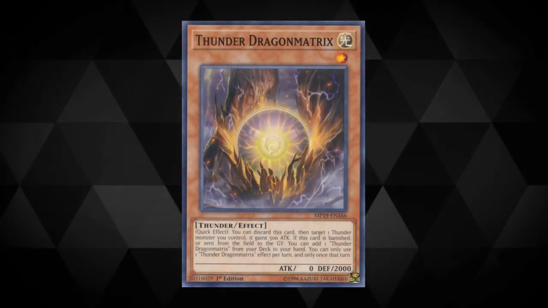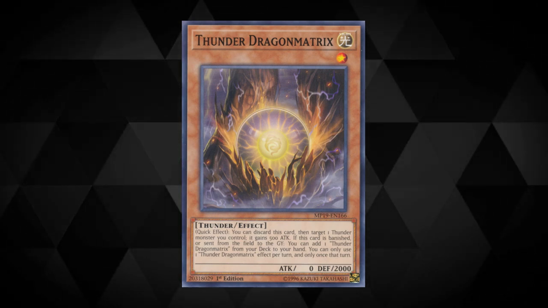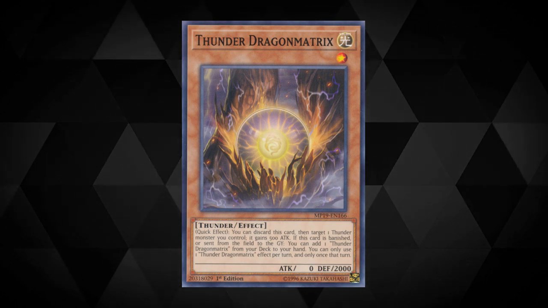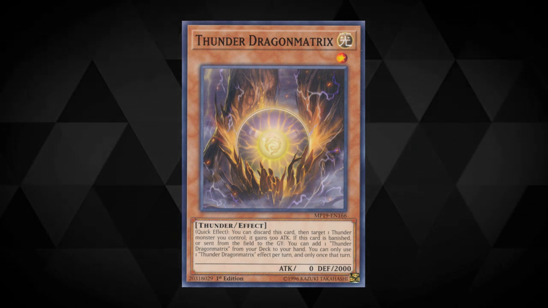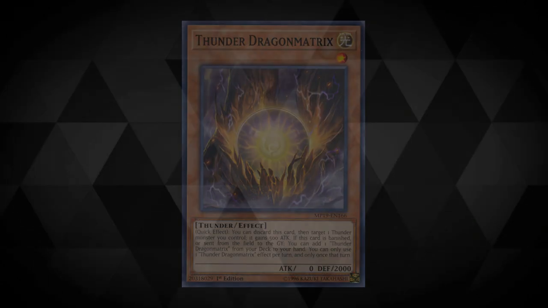We start off with Thunder Dragon Matrix. Quick effect, you can discard this card then boost a Thunder Monster's attack by 500. If it's banished or sent from the field to the graveyard, you can add another copy of Matrix from the deck to the hand. You can only use one effect per turn and only once that turn.